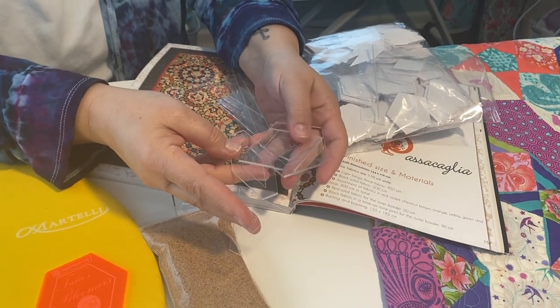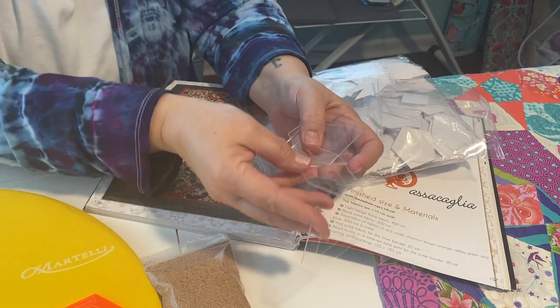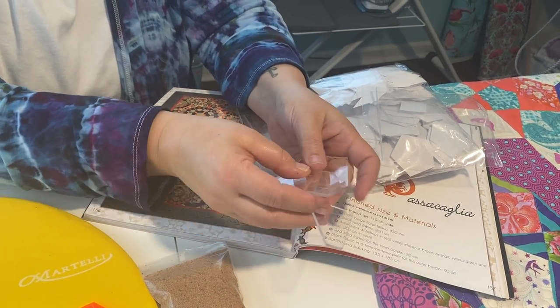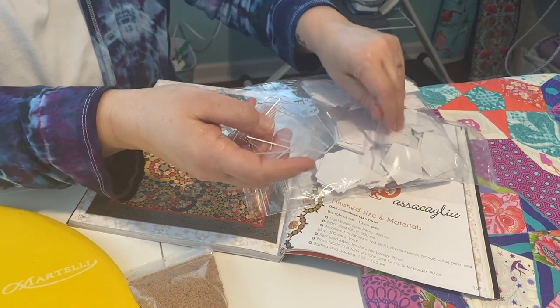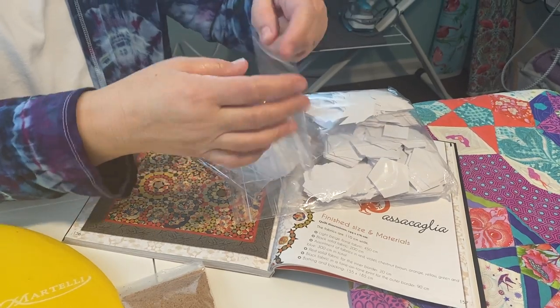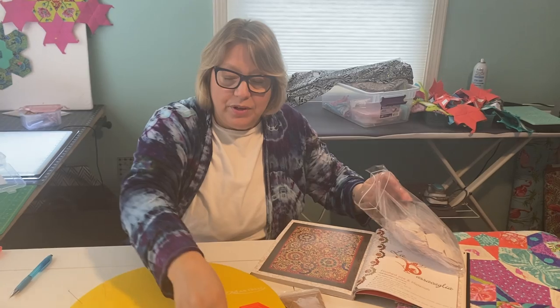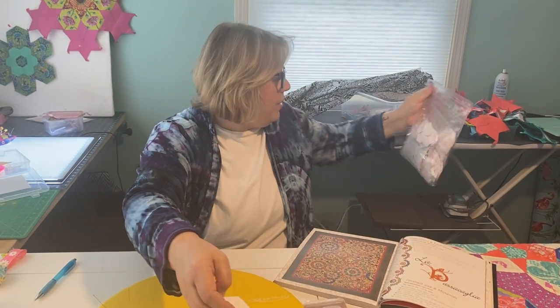I think I might be crazy if I do this. Are those even showing up, Jeff? Okay. He's shaking his head. Y'all can't hear him. But there's my acrylic templates that go with the paper set. If you buy a pattern, that's what you're going to get. And it is nice. The paper templates are kind of out of a cardstock weight fabric.